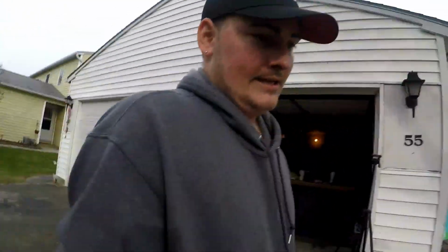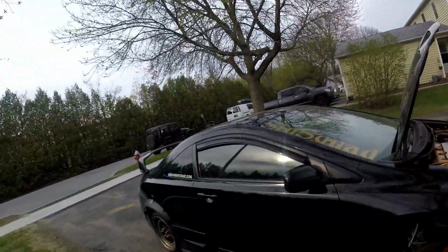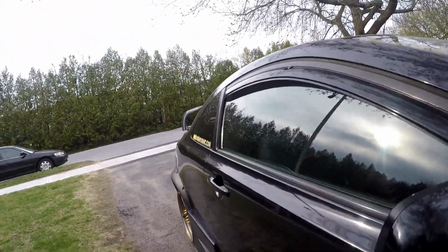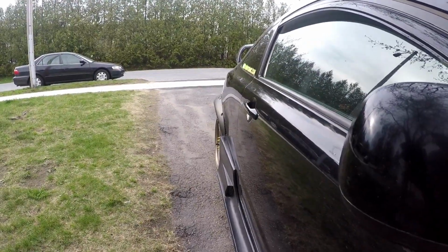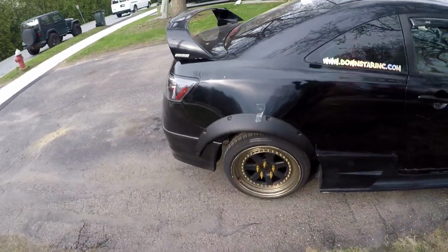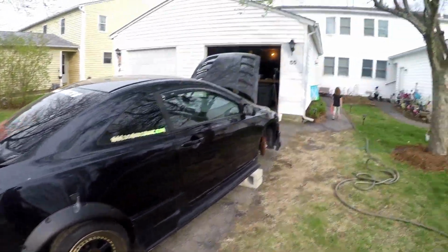And this side's done as well, but I'm just going to wait because now I have to bleed the brakes because I got a new caliper. I was testing out some ideas on what it might look like to have a rear, I don't know, I'm trying to figure out if I'm going to cut it out, and if I do, how it would look. It's just taped on there for now, but just to check it out.